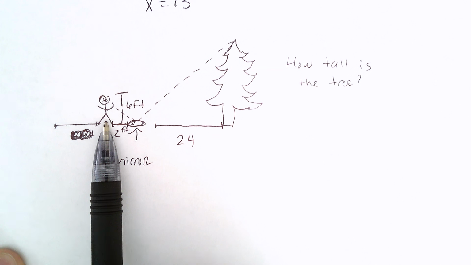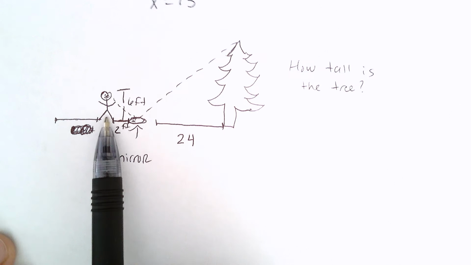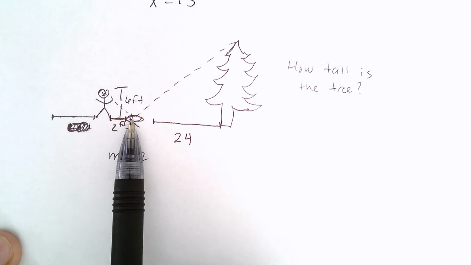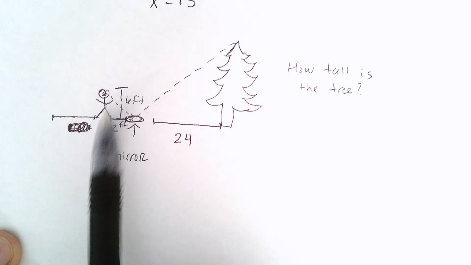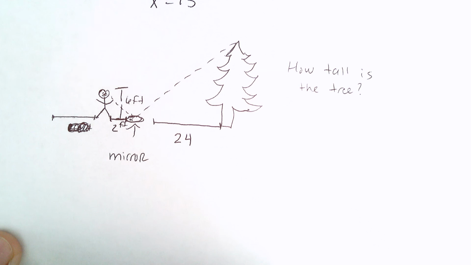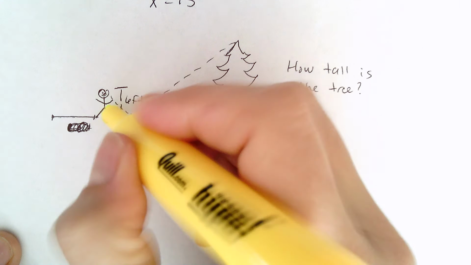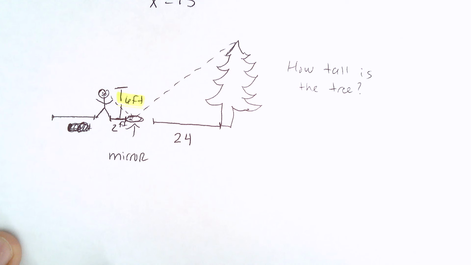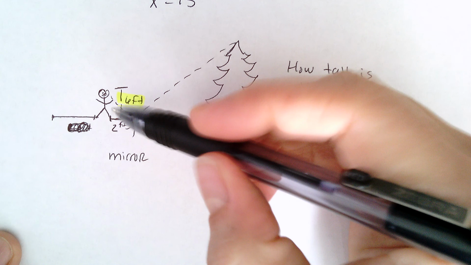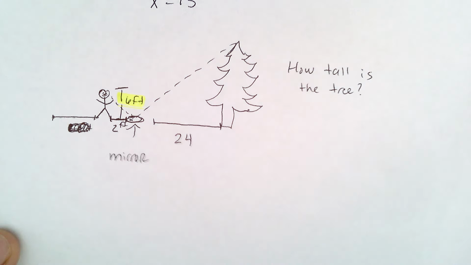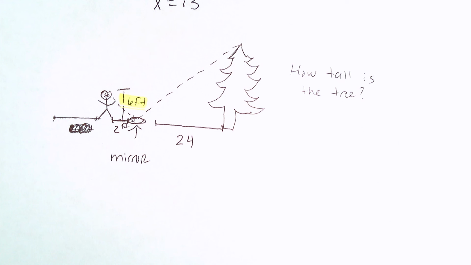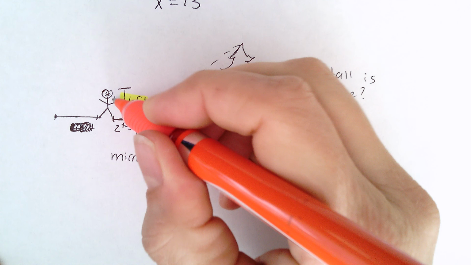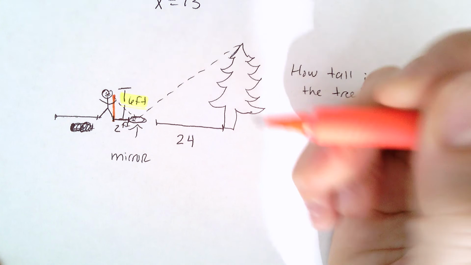I have a person, and this is going to be in the directions of it. I have a person who is looking at a mirror at the top of the tree. The person from the eye down is going to be 6 foot tall. Now, you can't really see that because I have it all jumbled up, but the person right here is 6 foot tall. All right, so that is the height. So I'm going to try to bring this little triangle part out so you can kind of see it. So the person's height right here is 6 foot tall.